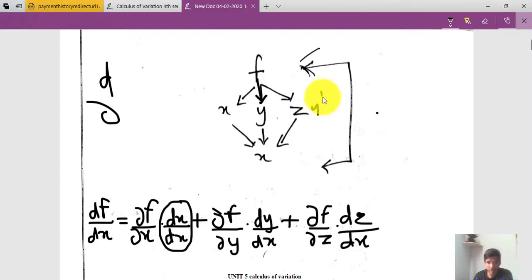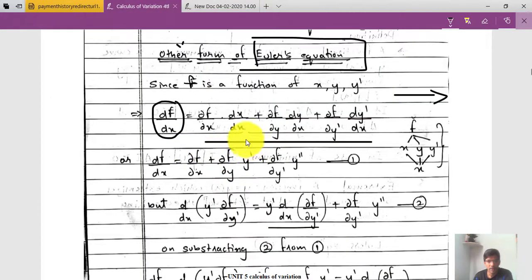Plus, here it is given as y prime in the equation. So f is associated with 3 variables, and I write dou f divided by dou y prime into dy prime by dx. And this is how it is. Or df by dx is equal to dou f by dou x, plus dou f by dou y, and dy by dx I can write as y prime, as well as dou f by dou y prime, dou y prime divided by dou x, I can write as y double prime. So this is my equation 1.